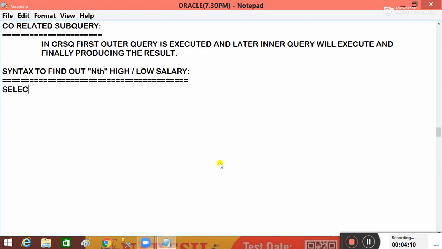What is our syntax here? Observe. Select star from table name, and here we pass table alias name 1, where n minus 1 is equal to the inner query. What is the inner query?